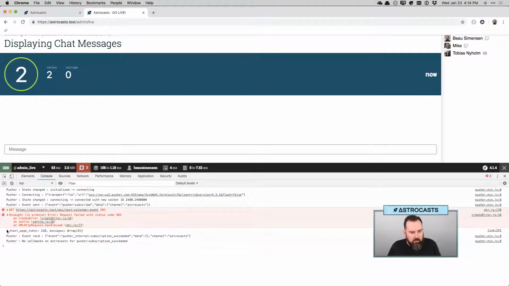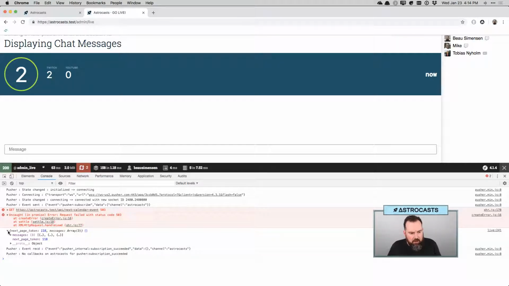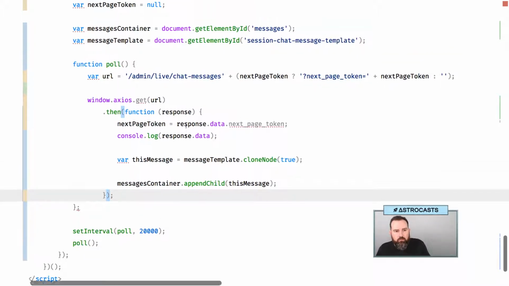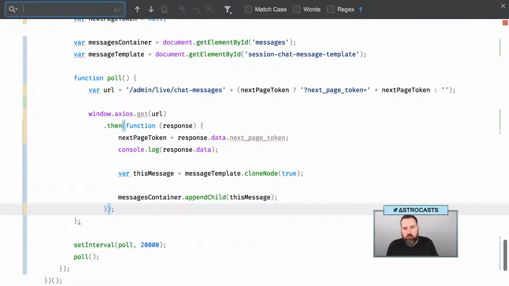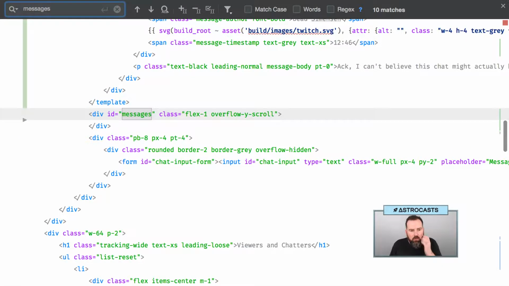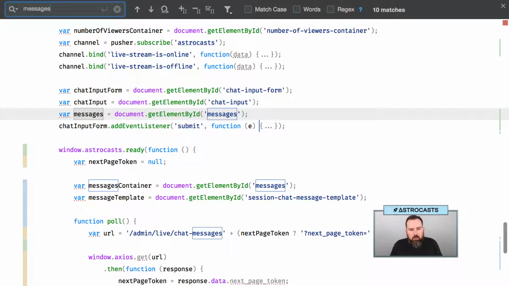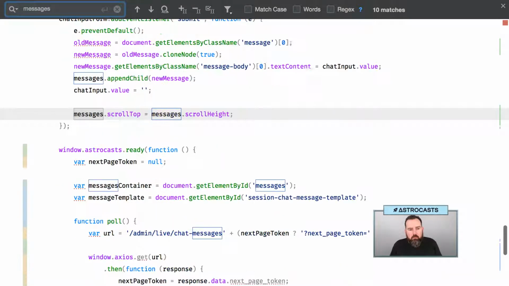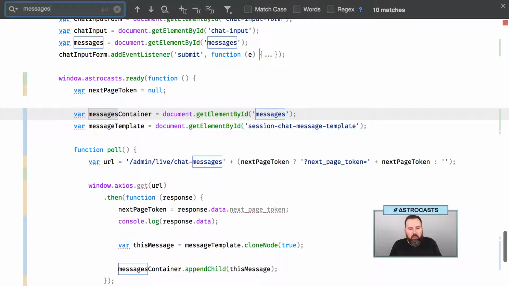All right, so we are getting the data, so we're showing that, but we're not actually cloning things correctly. So this message, it does look like it should be working.